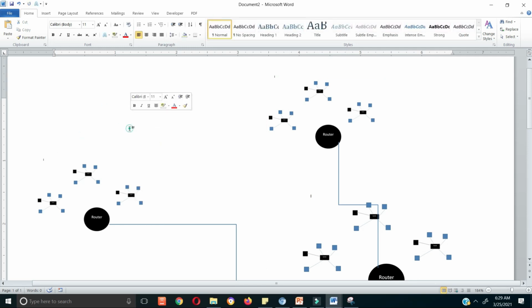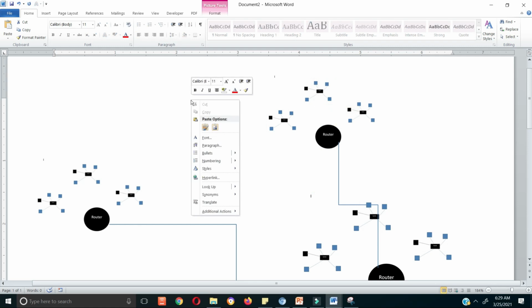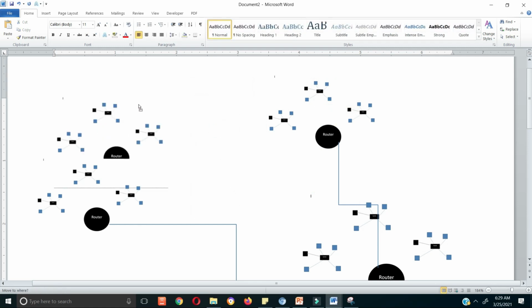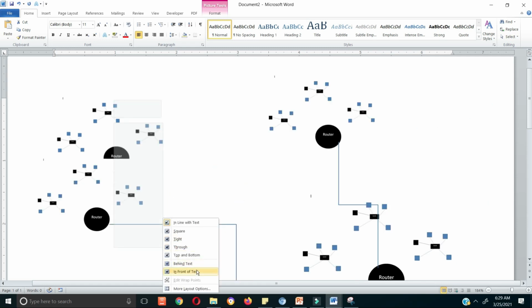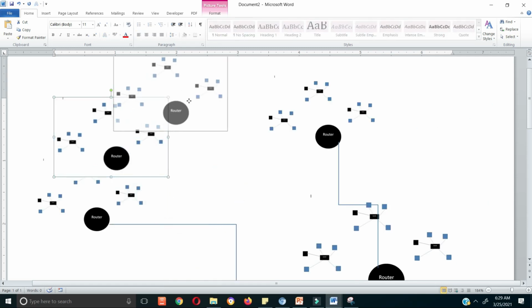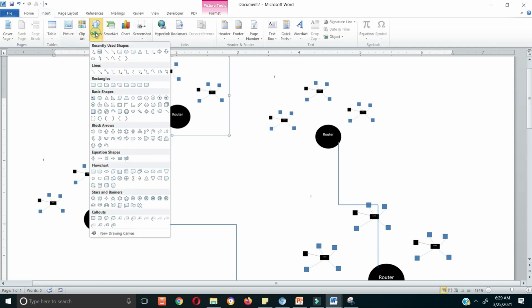Let me just show you. It is possible to have multiple routes to the target network.